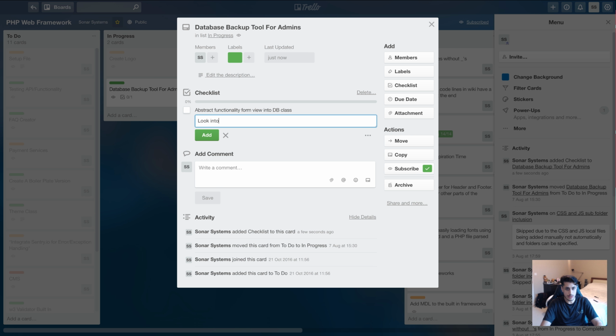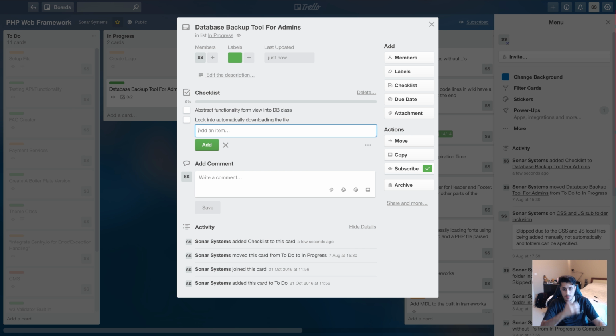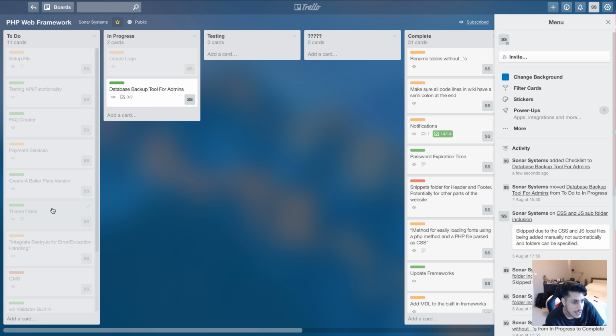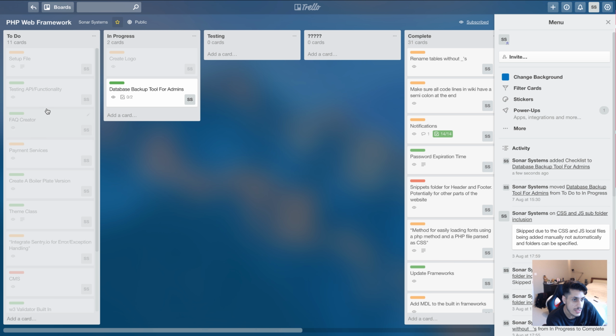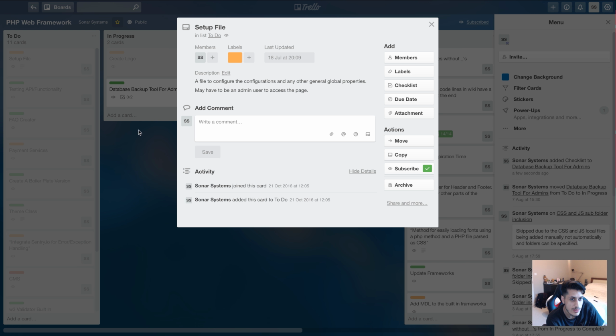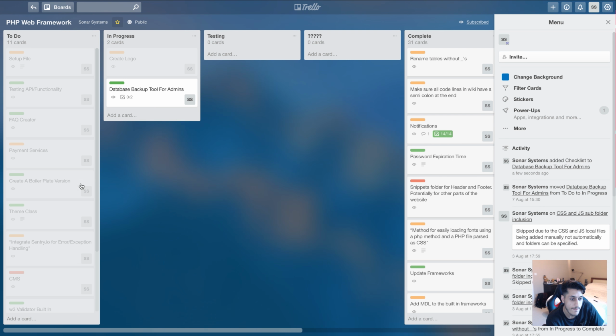Look into automatically downloading the file. That's it. Okay, so there's some nice functionality in there. Next, what could we work on next? I think I'll probably bump up CMS. I'll come back to it once we're done here. But CMS is looking very much like it.